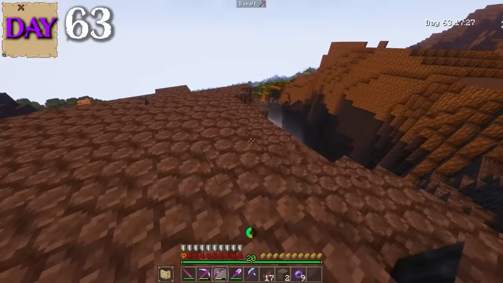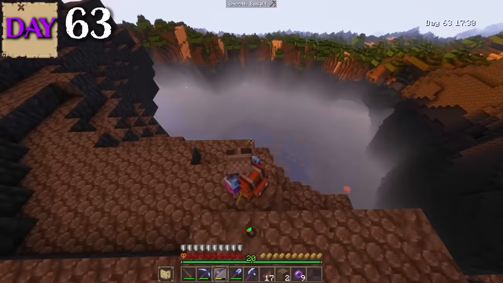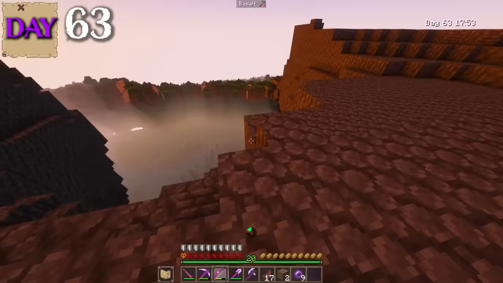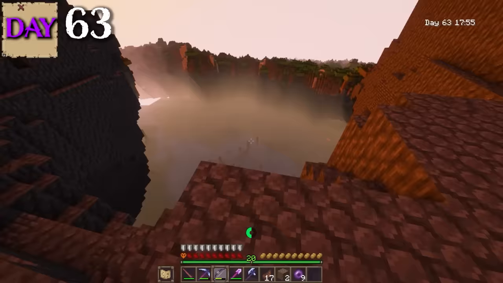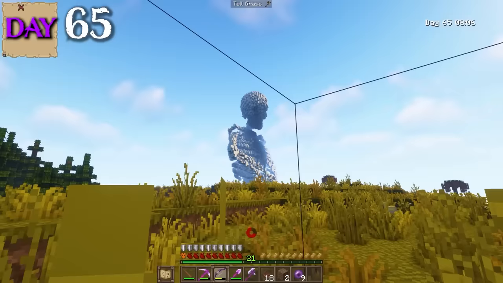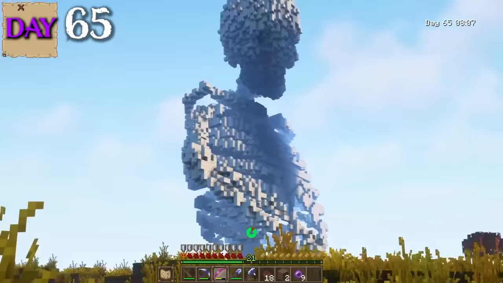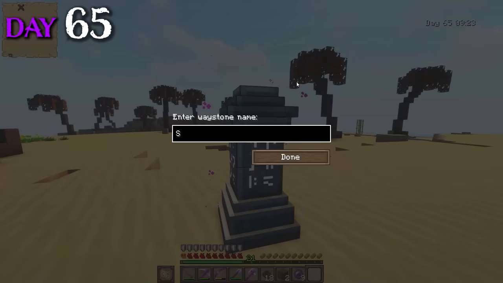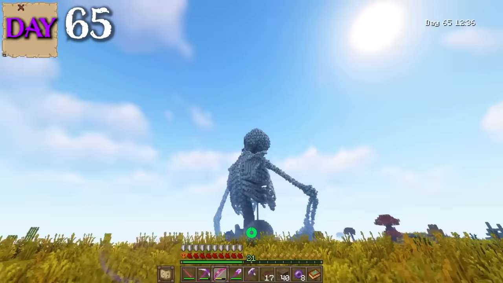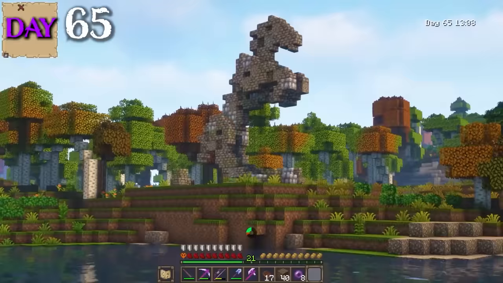Whoa, look at this. Holy moly. Jeez, man, I've never seen something like this ever. Wow, is that water? Yeah, that's water. Woohoo, wow. What is that? Whoa. I'm kind of scared. Skeleton statue. Okay, I have it marked down. Wow, that's a fully legitimate skeleton too. What is this statue for?